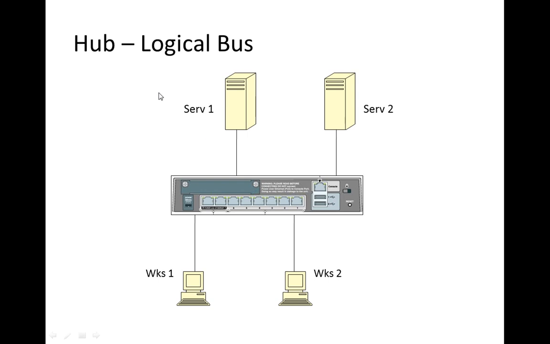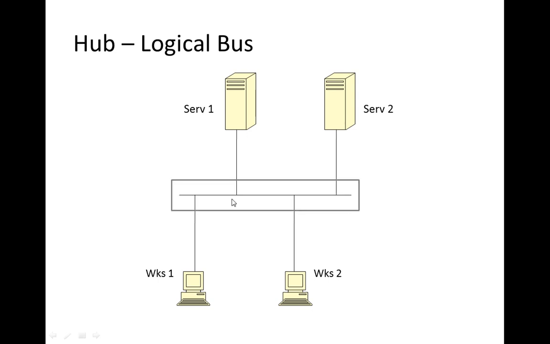a hub has what is called a logical bus, a physical star if you look at it from a distance, but you can see it's a logical bus. If you look up close and remove the lid, you can see that all of these nodes are on the same bus line. So if any one workstation puts a signal on the wire, the signal goes to all of the other computers. And this is what a hub is. All the computers are all connected to each other all the time. That's what a hub is.